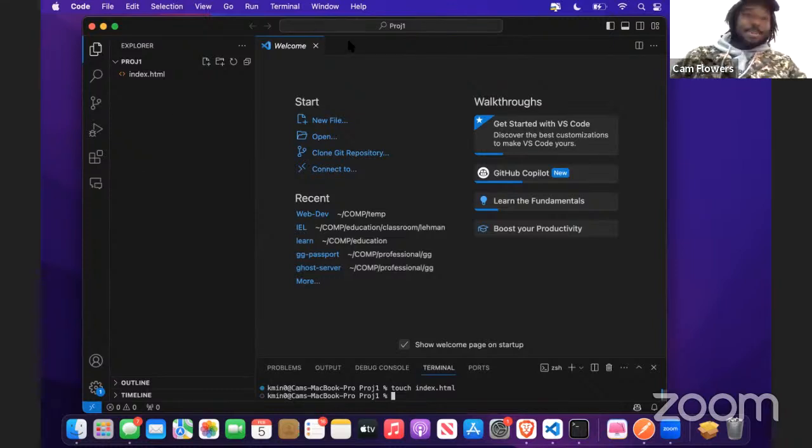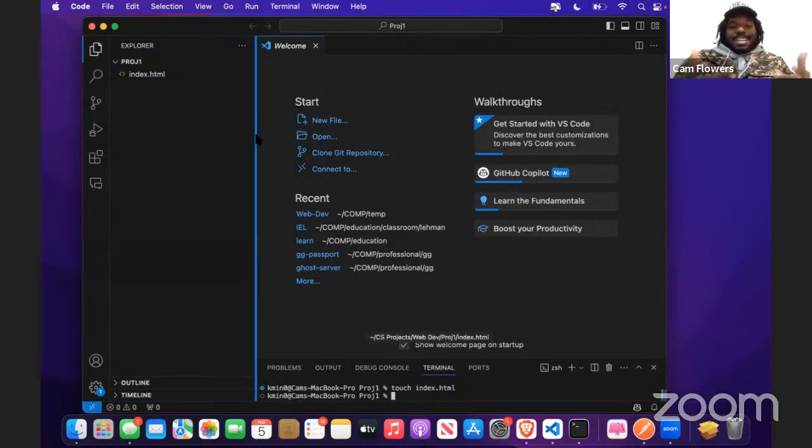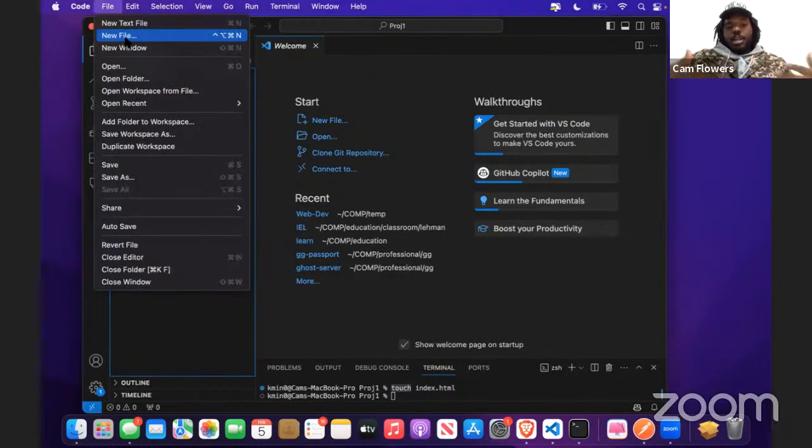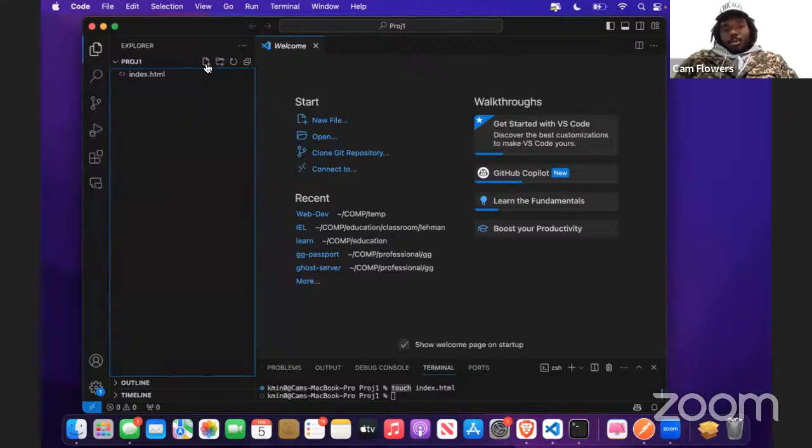Let's get back to some HTML. In order for you to start working on HTML, you need to have an HTML file. There are different ways to do this. You just saw me use the terminal to create one using a command called touch. But you can also use VS Code to create files very easily. There's a file add button right on top of the Explorer. You can also click file and new file. And again, if you're in a folder, it will save that file into the folder that you're already in. Either way, you can use this button to create as many files as you want.